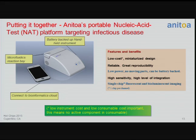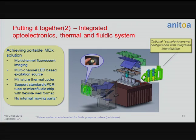So this is a device that we put together with CMOS sensors and no moving parts, no high voltage power supply, no highly complicated A to D boards. So everything is digital and everything is consumer type of technology. So it can be done very cheaply. And this is just a picture showing what's inside such a device.